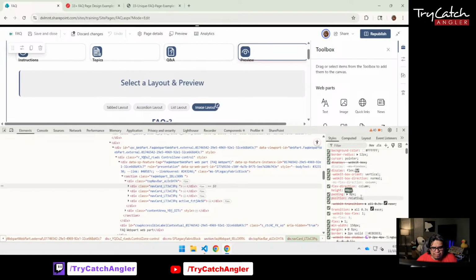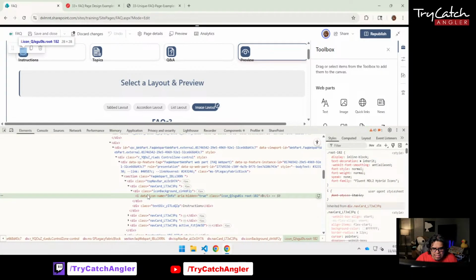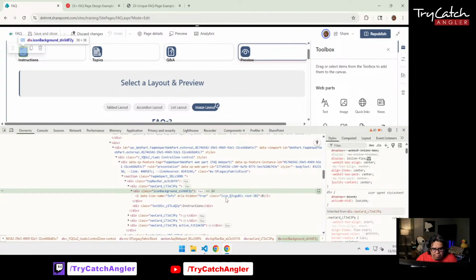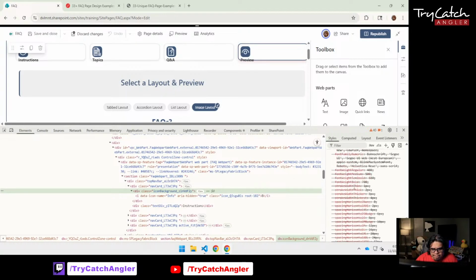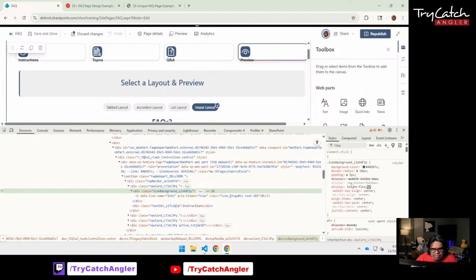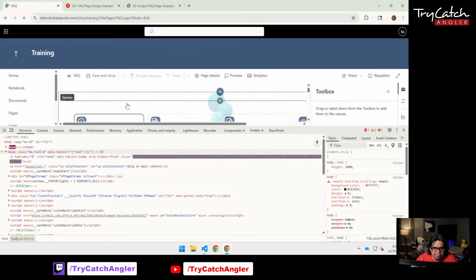Let's make it 40 height, and then on the icon background of the nav card, it's 28 by 28. What was it originally? Let's do some math real quick.